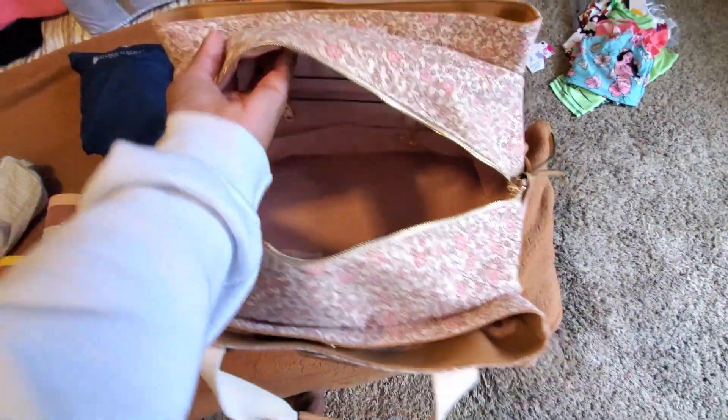That's everything I'm going to pack as far as toiletries, makeup, hair, and clothes for my little work trip. I opted for a small water bottle — just borrowing from my kids for this. I have my purse in here and I also put my notebook and planner in there, which I use for tons of stuff.